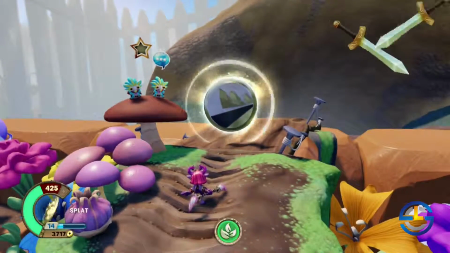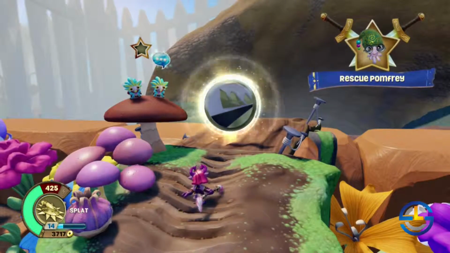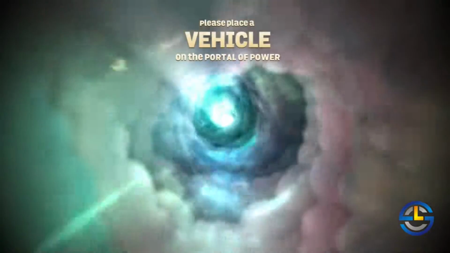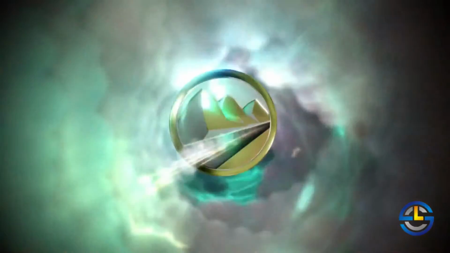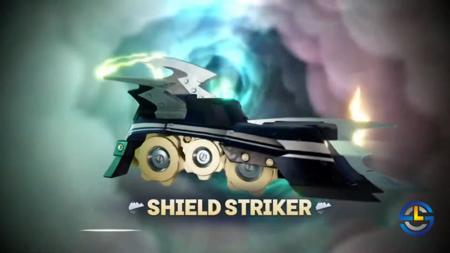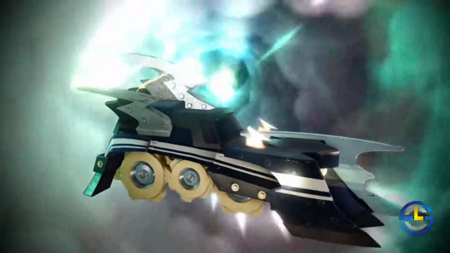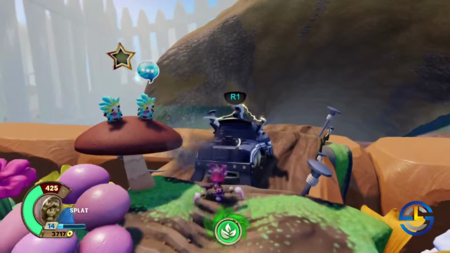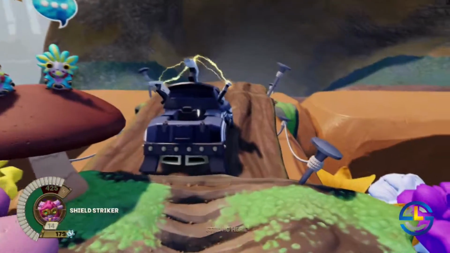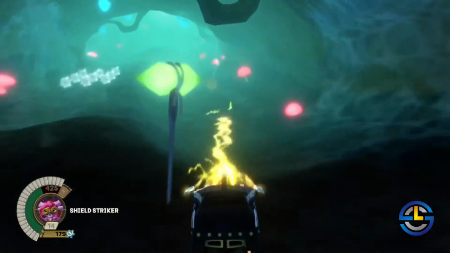You must have a land vehicle to enter this zone. Alright, so we have another land vehicle section. This one is mandatory. But we'll give you a look at another new vehicle. Shield Striker. This one is kind of similar to the Thump Truck. It's a slower, but very powerful vehicle.